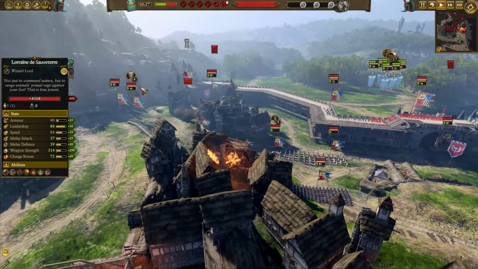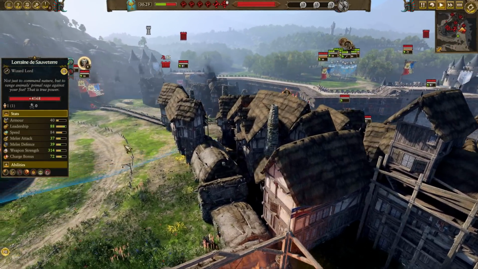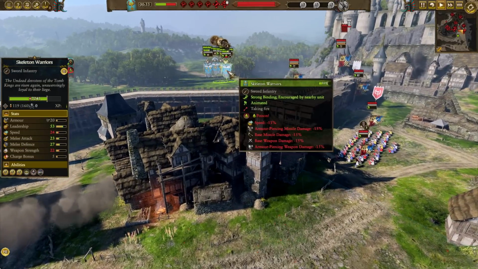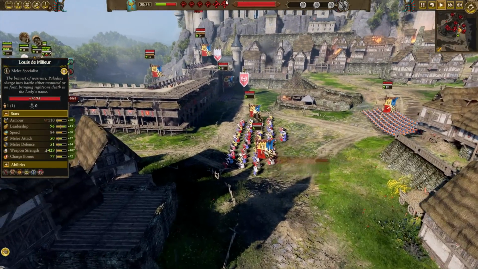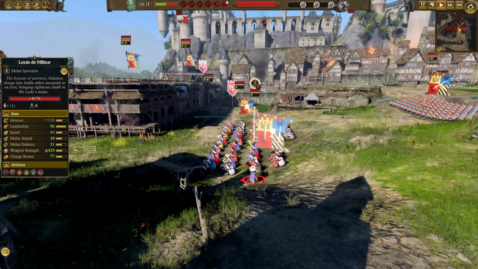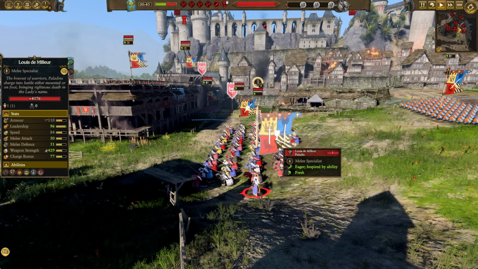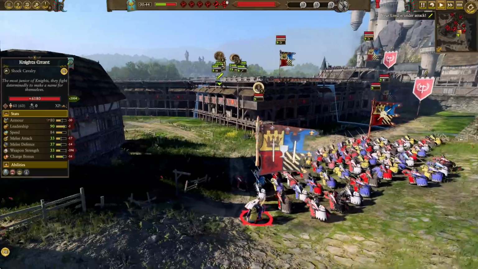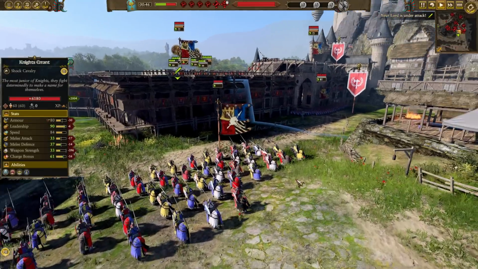But the garrison is being led by a level 6 lord, which is pretty bad for us. He does have access to Flock of Doom, which is great against skeletons because we have low armor. And a paladin who had not joined Carcassonne in our battle against the Fey Enchantress, but he did join this army when it went into the city to garrison it.